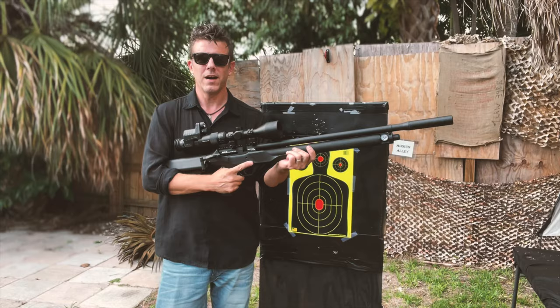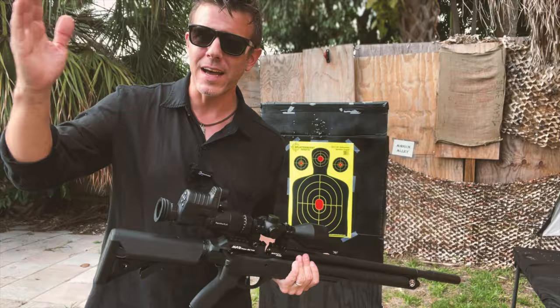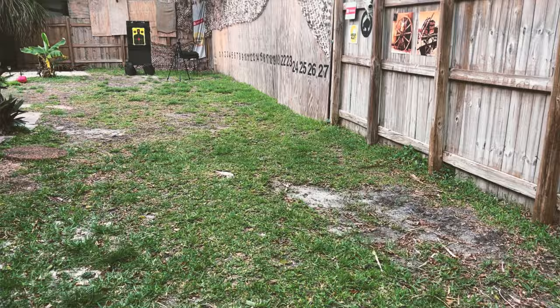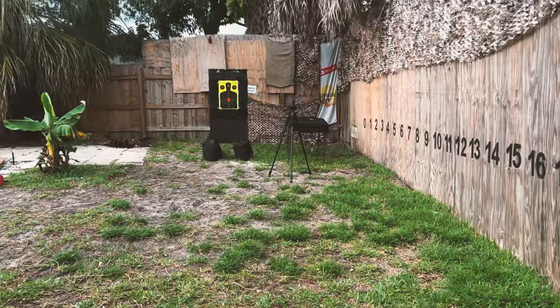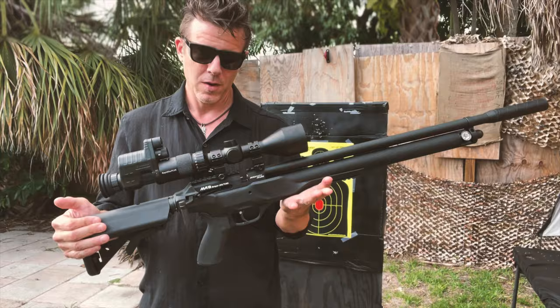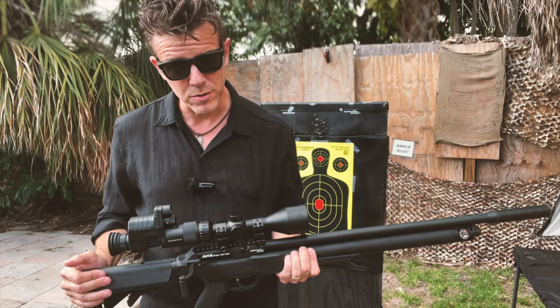All right, folks, time to test some accuracy with this thing. Unfortunately, I cannot go too far. My backyard range is quite limited, so we're going to be shooting from about 60 feet, about 20 yards. That's the maximum I can go. I know it's not ideal. Nevertheless, we'll try to be as accurate as possible, given that one of the highlights of this gun is supposed to be accuracy itself.